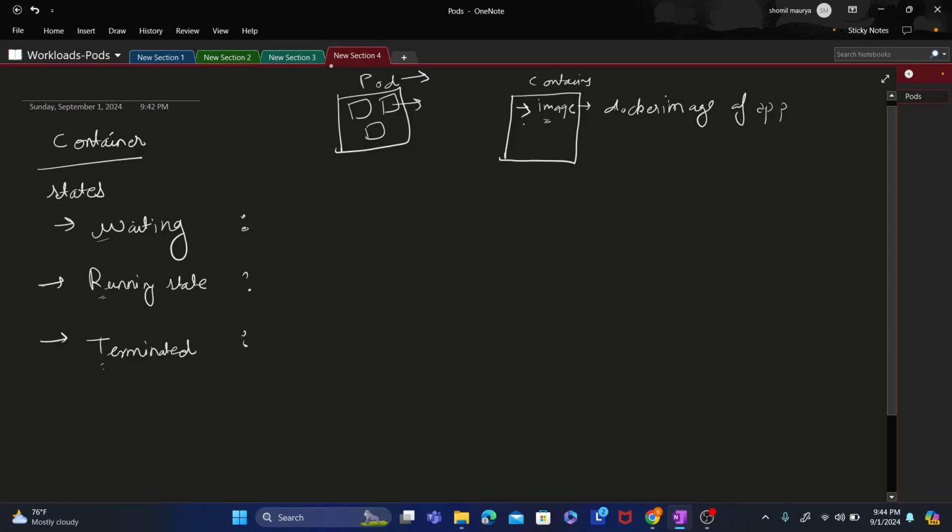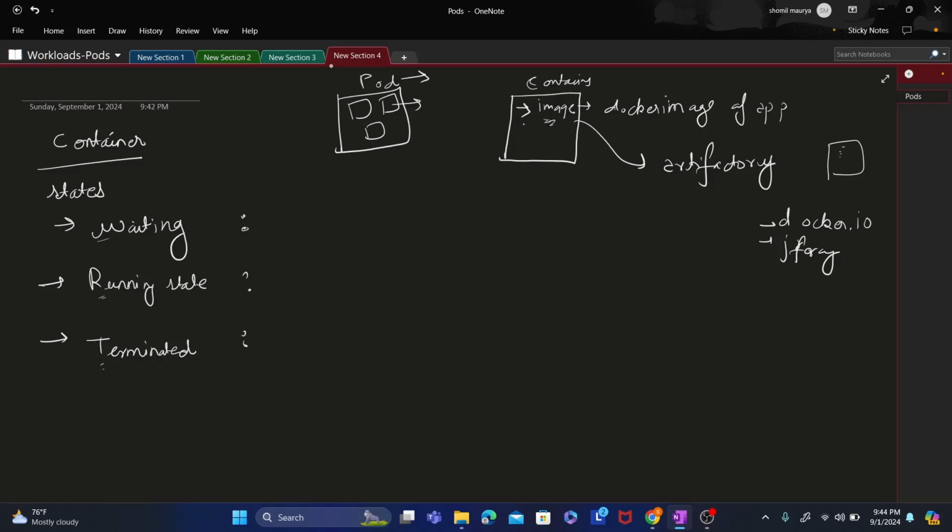Then Kubernetes runs this image inside the container. So where is this image present? This image is present in an artifact repository, a collection of repositories where many images are there. You know about public repositories like Docker.io; JFrog repos and artifacts are also there. You get a collection of Docker images or any images.